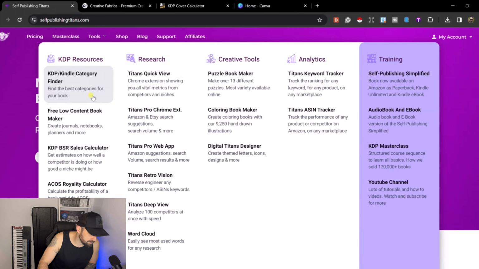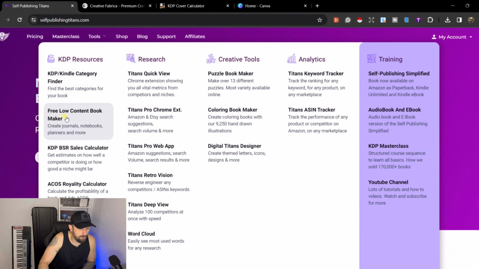And you're probably asking yourself, well, what is a low content book? What is a journal? Well, basically it's a book that people write in which has got completely blank pages. There's different types of journals. The one we're going to do today, I think we're probably going to do a dot journal. So inside of every single page there'll just be lots of dots that people can do attractive things, sticker, washi tape in and all that kind of good stuff. Okay, so we're going to do one of those today.